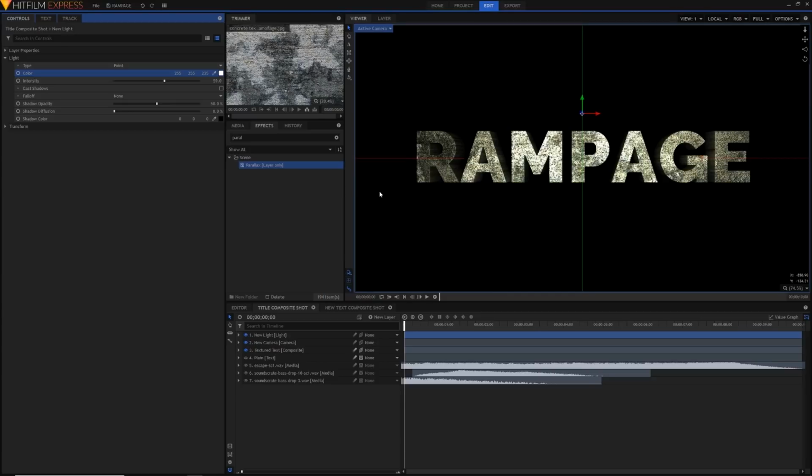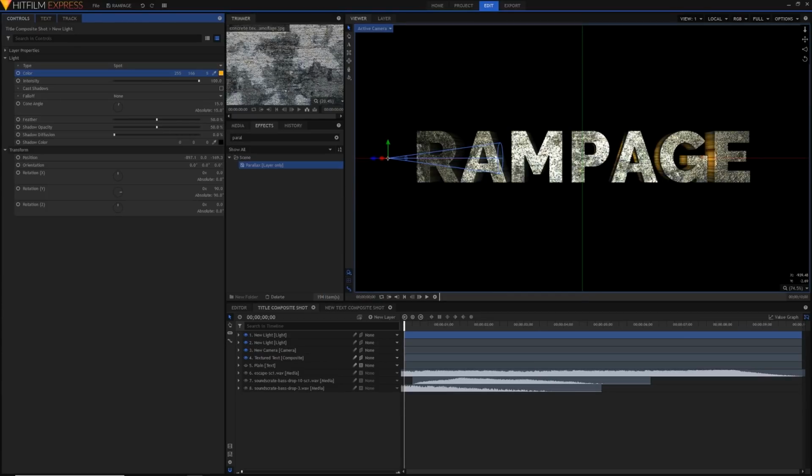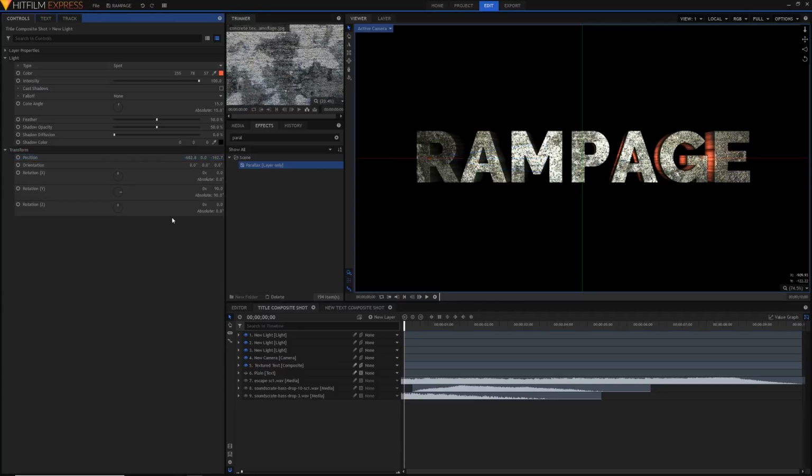I'm also adding these two spotlights on either side. These serve as backlights to light up the extruded part of the text. I made them a deeper red to add some more color into the shot, and this will match with the ember assets and flares that we'll add later.